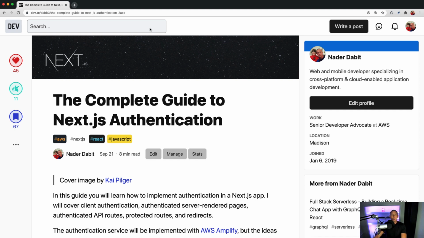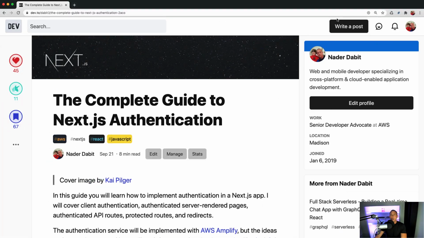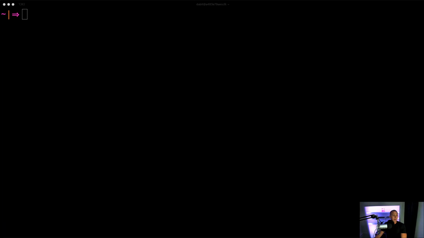So I'm going to go ahead and close or minimize this browser window. Actually, let me open that window in another area on my computer so I can have it as a reference, because I'm going to be walking through everything that was there.